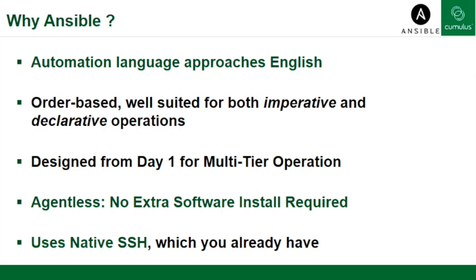Now, this doesn't necessarily mean that we're just logging in and running shell commands. What it does is it will actually push down the descriptions of what things need to be via Ansible modules, run those modules, and those modules return structured data back in the form of JSON. So Ansible is smart enough to only make the changes it needs to make, and it'll report about the changes it needs to make. So if you were to run a playbook again, it would tell you, I didn't need to make any changes. It also has a dry run mode, so you can see if it would need to make any changes without actually making them. So it can be used to kind of assert compliance of those remote systems.